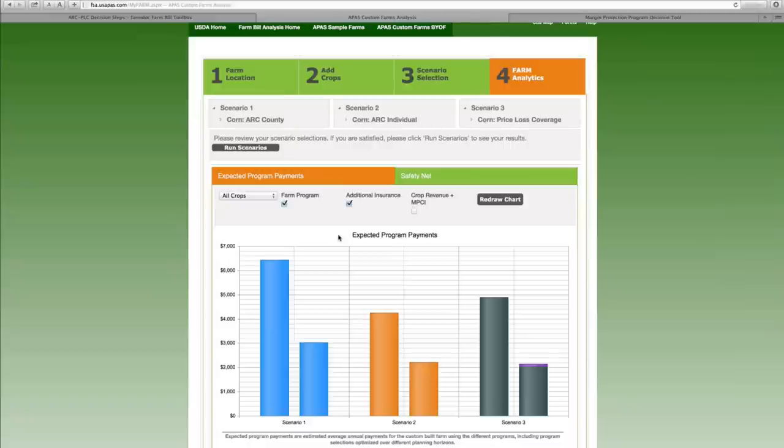One of the questions that came up early that was part of the announcement yesterday is this issue over producer and landowner. And as we understand the regulation, the decision on the program, so updated base acres or updated payment yields, reallocated base acres, those are landowner decisions. When it comes to the program decision, the statute says all producers on the farm. Producers are defined as those who are sharing in the risk of producing that crop. In a cash rent situation, the landlord is technically not sharing in the risk, and that program decision for that farm can be made by the tenant to choose ARC County, ARC Individual, or PLC.